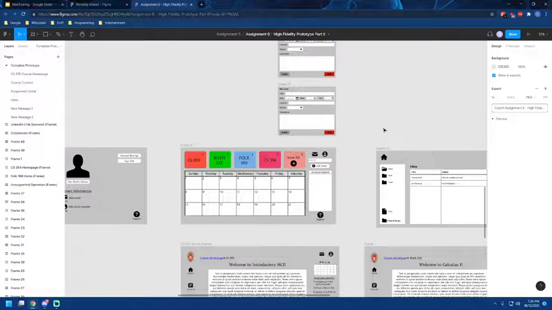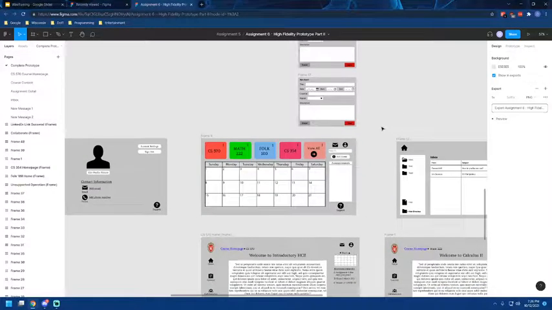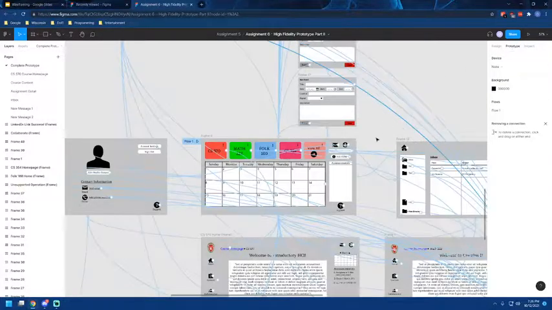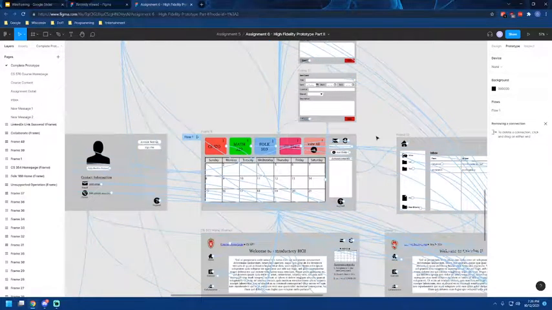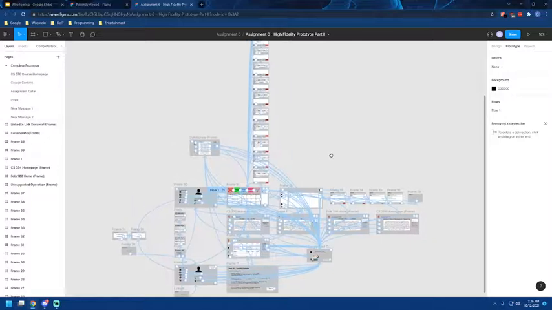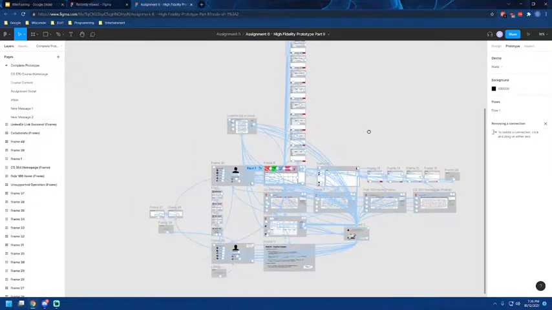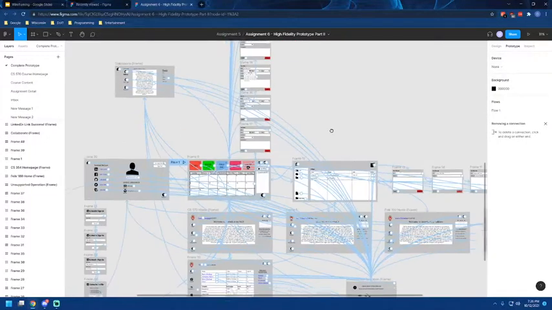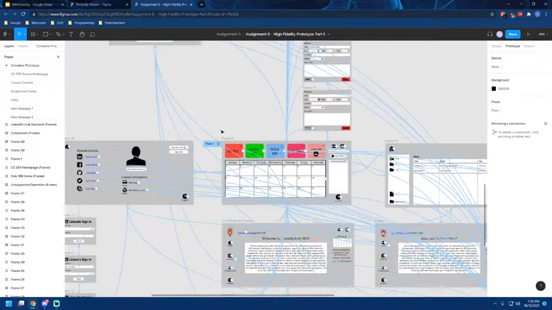Another thing I know Hunter mentioned earlier was the ability to make those animations and make the prototypes interactive, which is something we had to do for this course. So you can see here from all the different arrows, this is what it looks like to make your wireframes have more functionality than just looking nice. You can see flow 1 starts here.